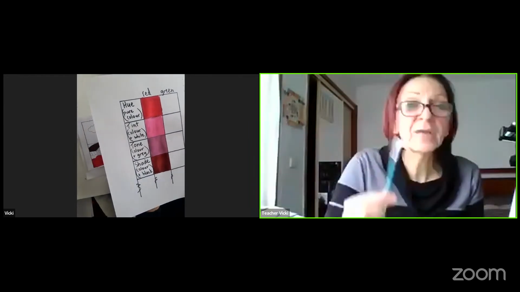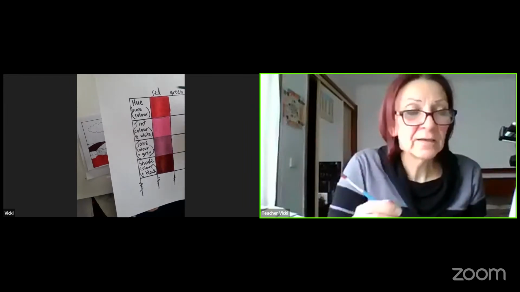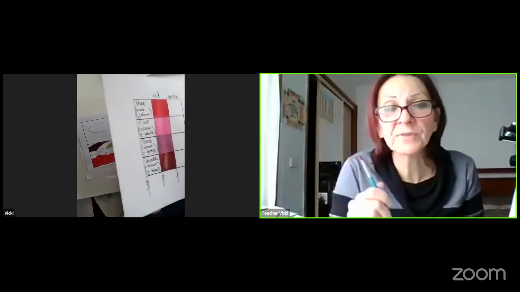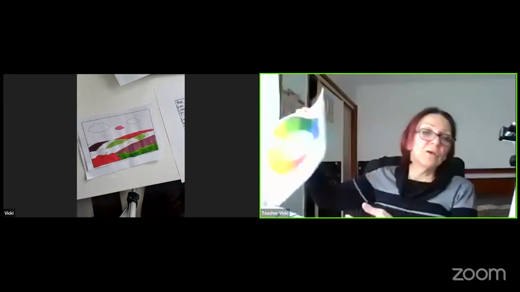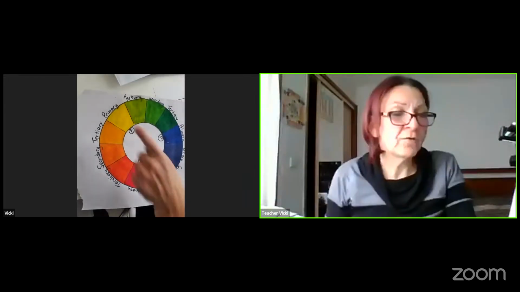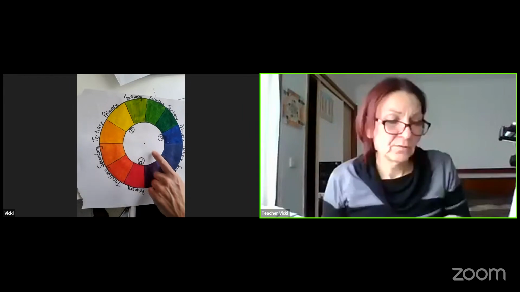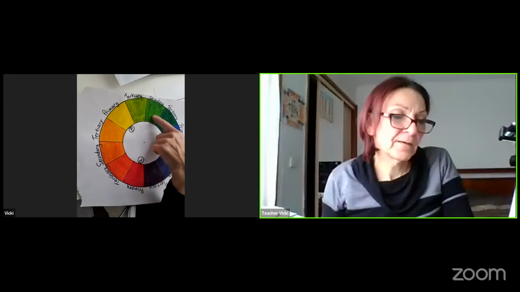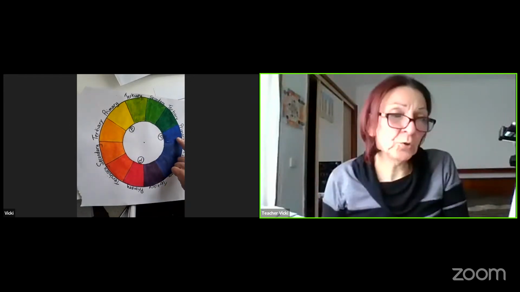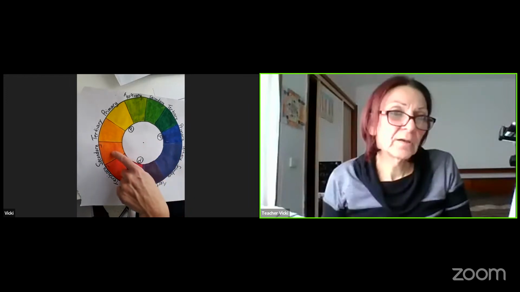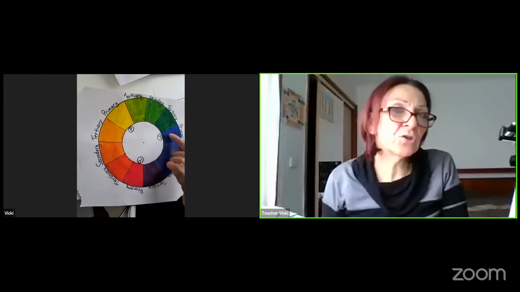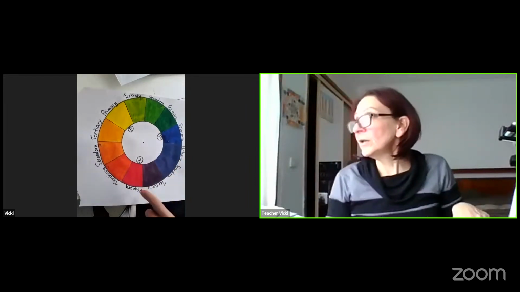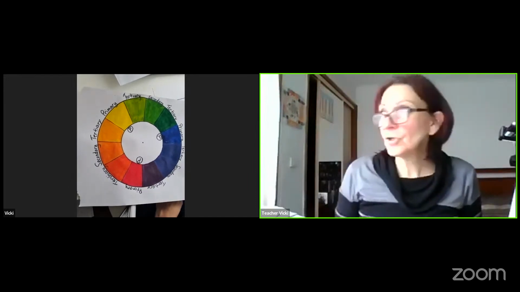But I want you to do it with two opposite colors. Now, my two opposite colors are red and green. You can choose another two opposite colors. It doesn't matter which two opposites. Let's have another look at the color wheel. What is the opposite of yellow? Purple. What is the opposite of red? Green. What is the opposite of blue? It's orange. So I want you to choose whichever opposites you like, so that you can create this picture.